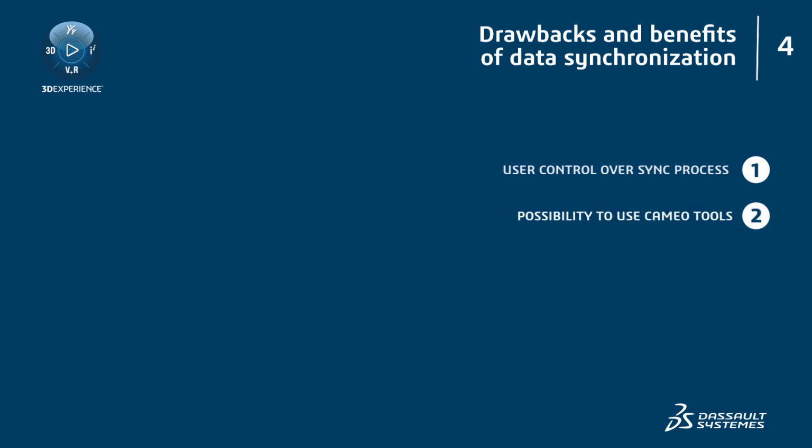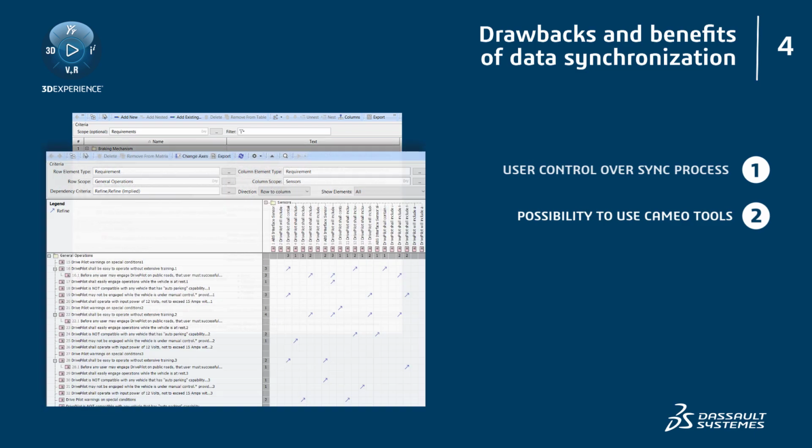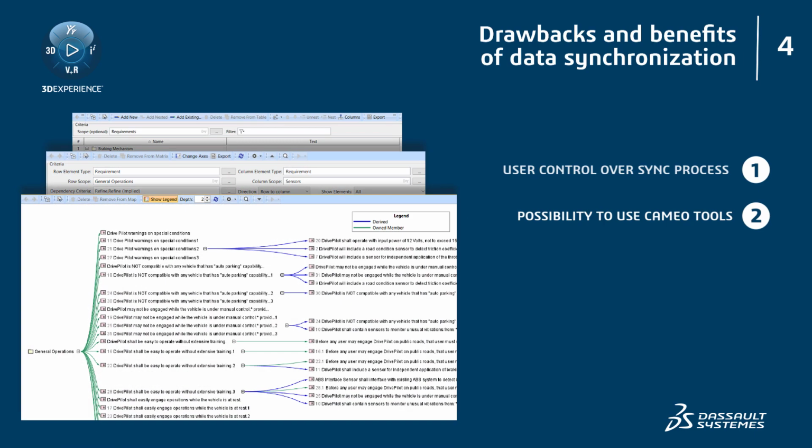One of the major benefits of data synchronization is that when proxies of external data become available within the Cameo Magic modeling environment, a lot of powerful modeling techniques are unlocked for you. When external data is in sync, you can use it in tables, matrices, or maps, which is a very convenient way of working with multiple items at the same time. You can build simulations or use external data as constraints. A modeling tool can even verify your model based on textual requirements. You can watch the video about model verification to learn more about the subject.